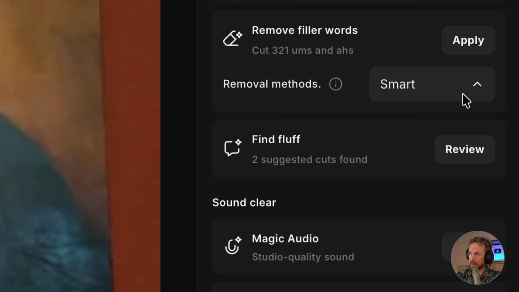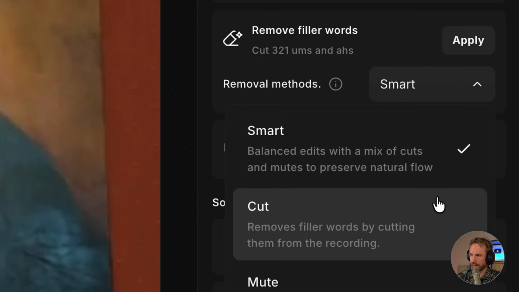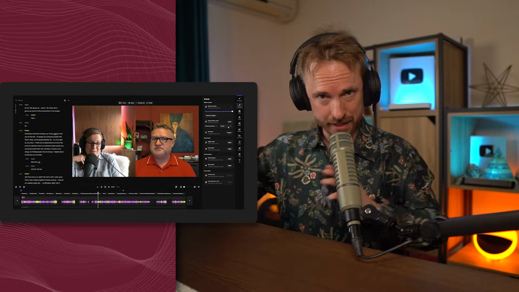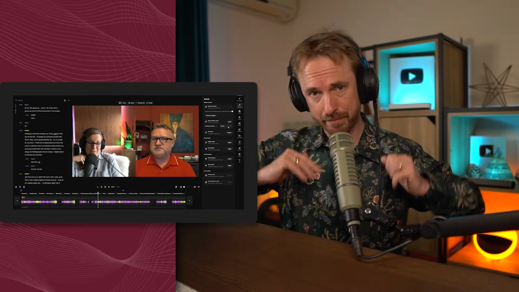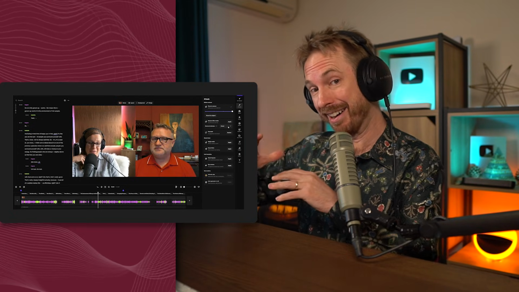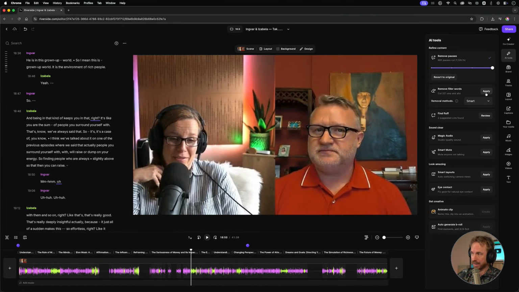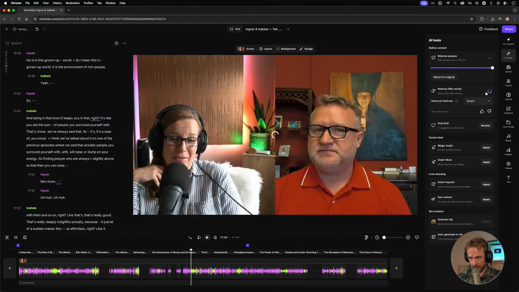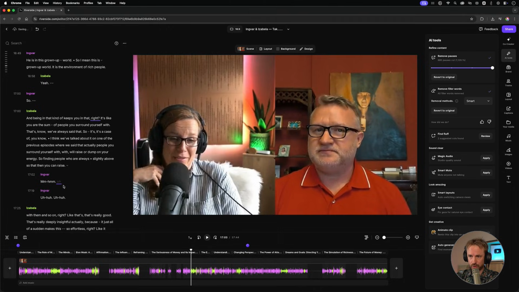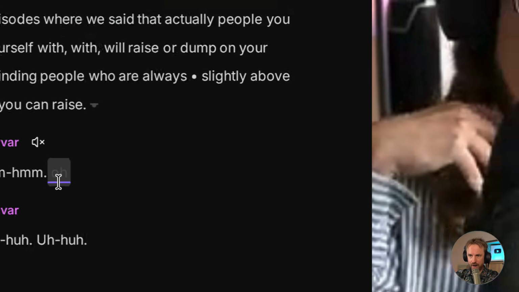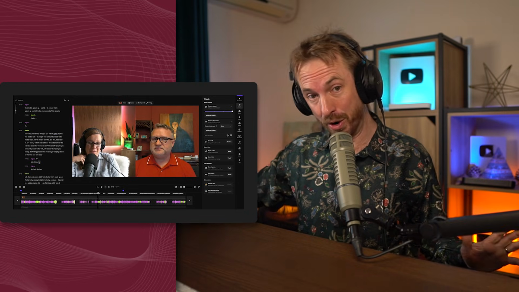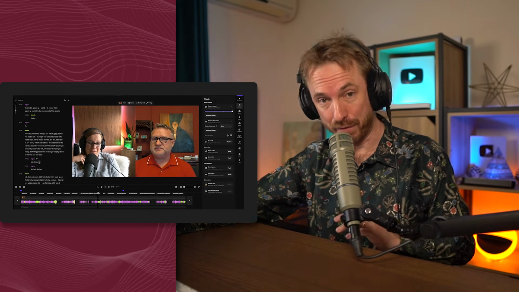I've often found that Smart works the best, but if you want to cut or mute, you can do that. Smart is a combo of both. It tries to overlap things and use clever AI audio editing to make the cut as smooth as possible. So I just click apply and we wait for that to go, and you'll see words such as "oh" are grayed out there because that was a filler word that's not required in our final podcast.